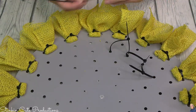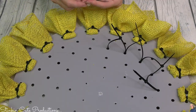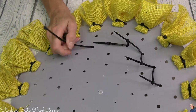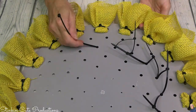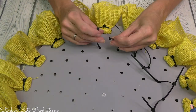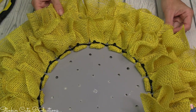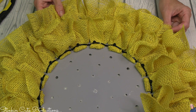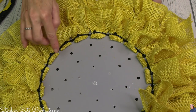Each hole is gonna have two zip ties because we don't want that space in between our burlap pieces. We're gonna get this wreath nice and full, and it's gonna look amazing, and so you just gotta do what I'm doing and you'll have the same outcome. And ta-da! Just like that, we've got our second row, and you can see that there is no space in between each of the burlap pieces.